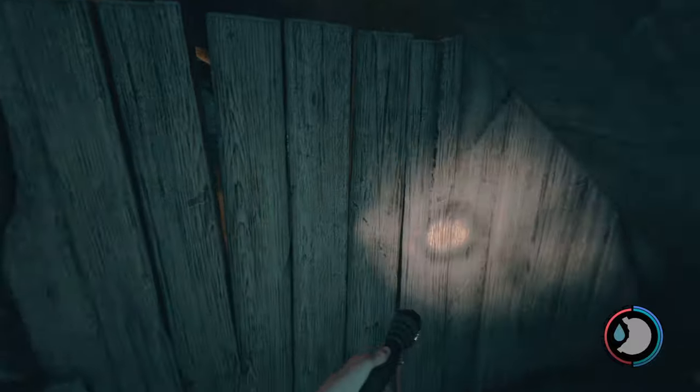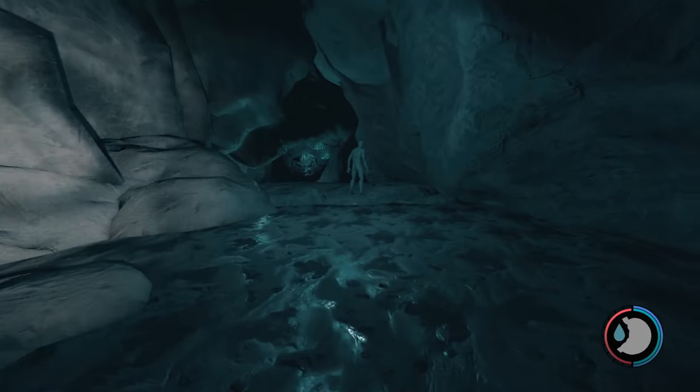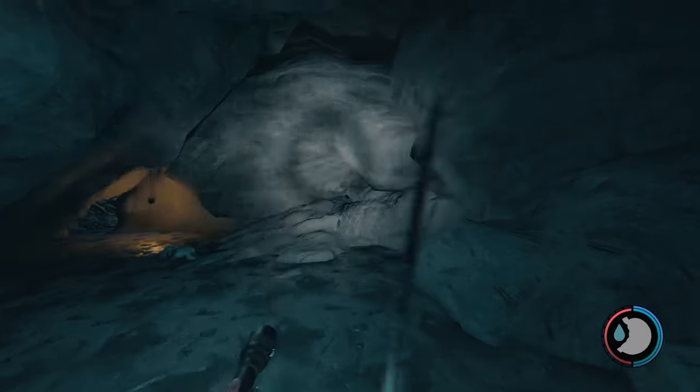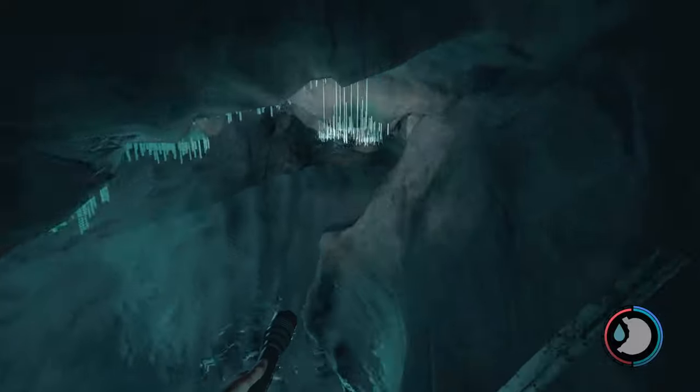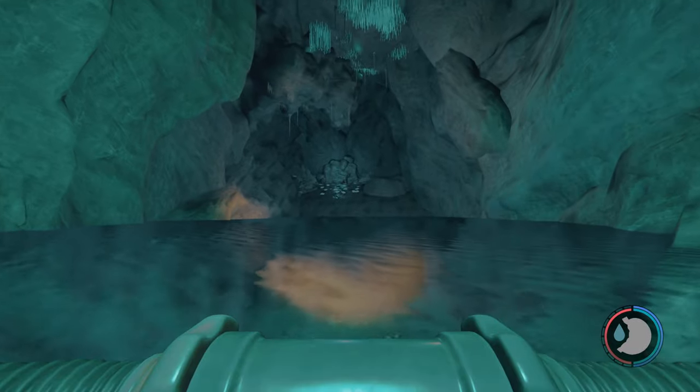Okay. Break this. Head on in here. Cannibals in here. Hello, sirs. Kill that guy. I missed. Kill that guy. And kill this guy. Or you can just run past and go into the water. Up to you. Once you do that, you want to swim on over here. Oh my goodness. Swim on over here.